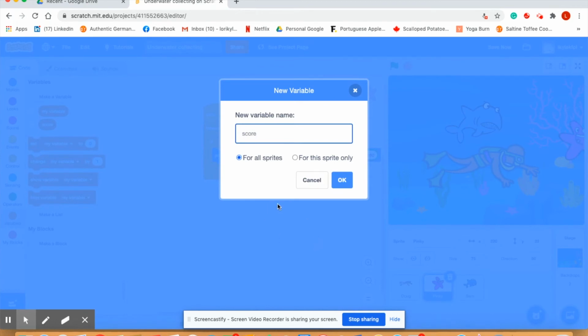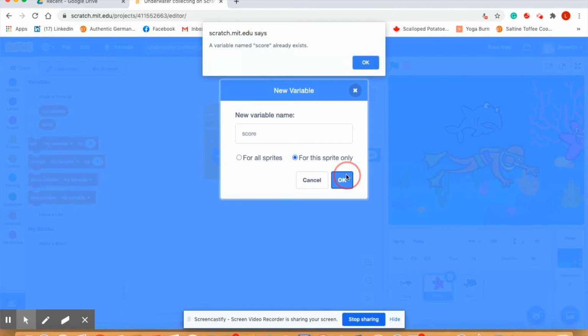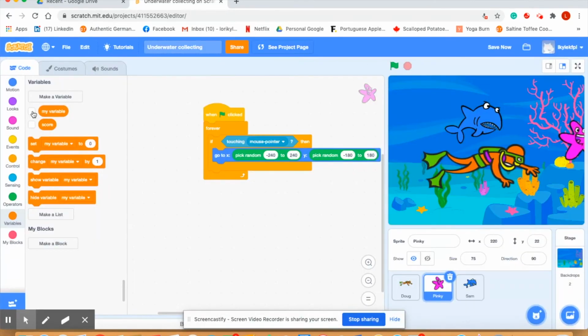And we're going to say for this sprite only, which is Pinky. So let's click score, and there we see Pinky is the variable score. The score counter will show up in the top left corner of the stage, but you can move it anywhere you would like to see it.